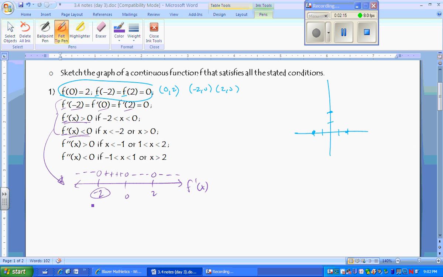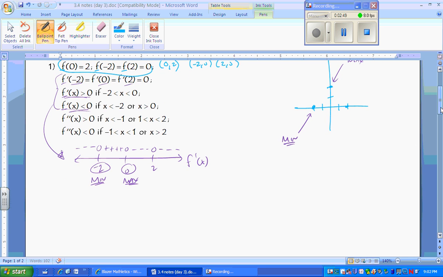So this is telling us that we're decreasing, then increasing. So at x equals negative 2, we're going to have a minimum point. Then it's increasing, 0, then decreasing. So that means when x is 0, we're going to have a maximum point. Here it doesn't change from negative to positive or positive to negative, so we don't have a minimum or a maximum. But most likely it's going to be an inflection point. But to know for sure, we have to look at the second derivative. But I'm going to go ahead and label these off to the side here. That's going to be a minimum. This point is going to be a maximum.